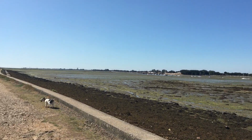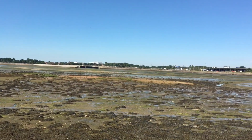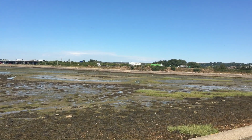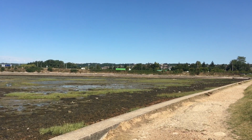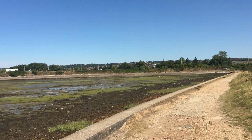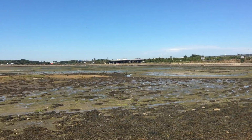And over there is Portsmouth, Eastern Road over there. It's the wonderful A3M and the A20. Well, this is the A27 and it leads into the A3M. And the A27 goes on to Brighton, past that way. And the A3 ends up in London. And over there is Portsdown Hill in the distance. Tide's out at the moment.